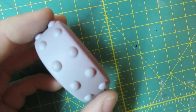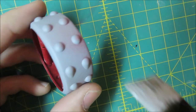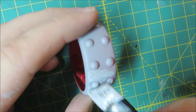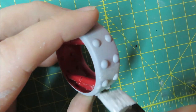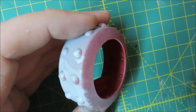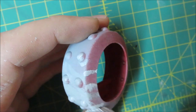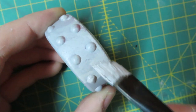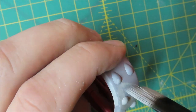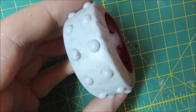What you want to do is take the paint directly out of the bottle. You don't even thin it or anything. This is going to prime and add texture. You kind of stipple it on like this. You see? And you want to get full coverage. That's all you have to do. Keep going, keep replacing the brush. It's alright if it's thick, because the more uneven areas, the better. This is going to act as a texture base for when you apply the red. It's going to look more like a hammered effect.